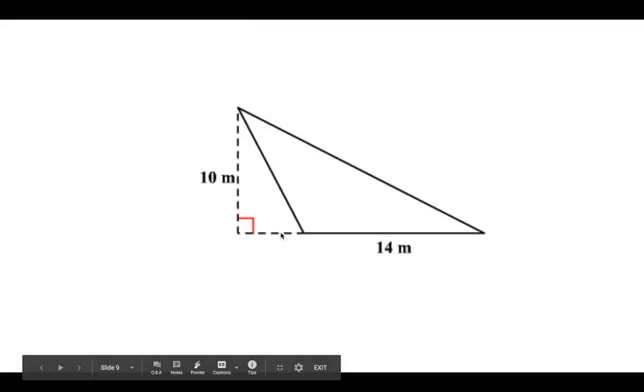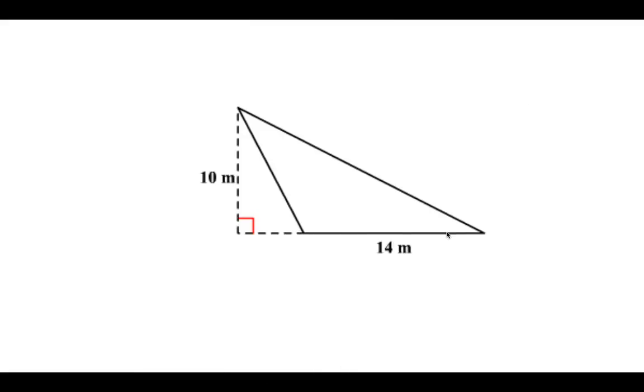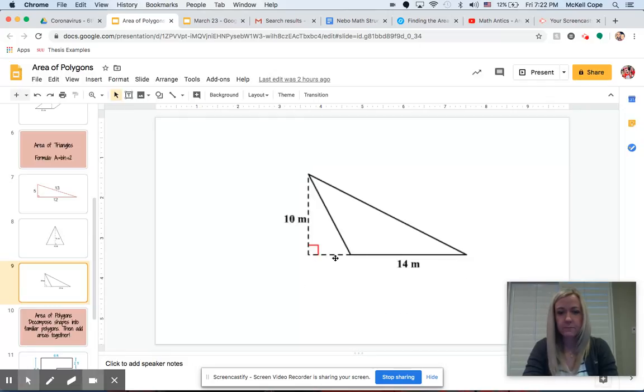Okay, so we have a base of 14. Let's get out of here. We have a base of 14 and we have a height. So notice how this is a scalene obtuse triangle, and so it's not going to have a straight up and down line. We have to make that ourselves. So we're going to find a point from the base that we can create a straight line that's going to take us to the top of the triangle.